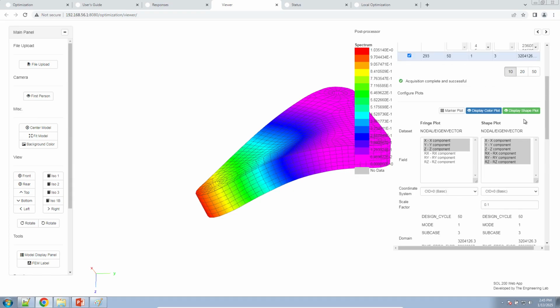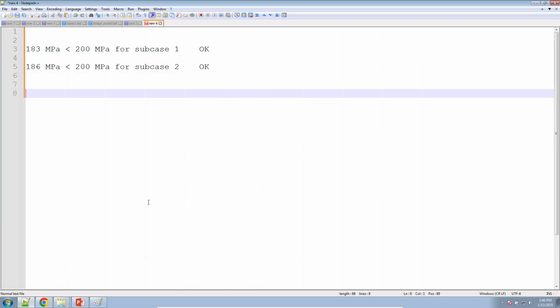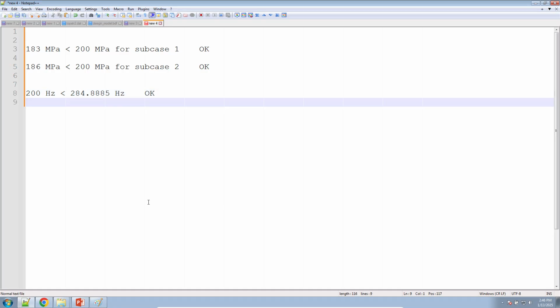Okay, so this is what our first mode shape looks like. If we wanted to, we could turn on and off the shape. So this is what the first mode shape looks like. What about the natural frequency? Now, when you look at the natural frequencies, you get this row, which is the eigenvalue. The eigenvalue here is about 3.2 million. But if you look in this next row, we get what the natural frequency is. It's actually 284 hertz. So if the lower bound was 200 hertz, but our actual natural frequency is 284, great. We're satisfying the constraint on the natural frequency.